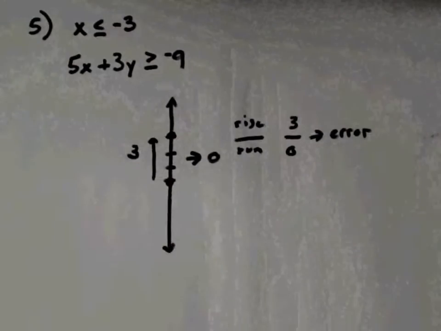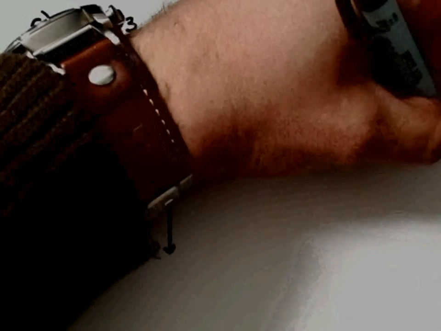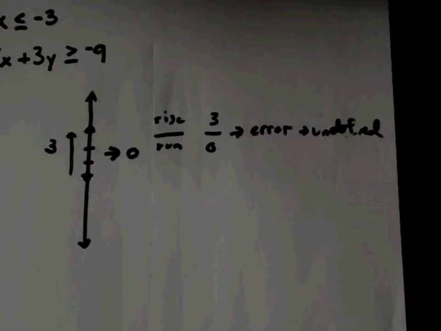Okay? And so, once again, this concept right here is something that you should have come in here with. Those of you that I had first semester, we discussed this in depth. Those of you that had Algebra 1 last year, you discussed this in depth. And what this does is it creates an error for the slope. So the slope is really undefined. And since the slope is undefined, this vertical line is passing through one point on the x value, and that x value is never changing.